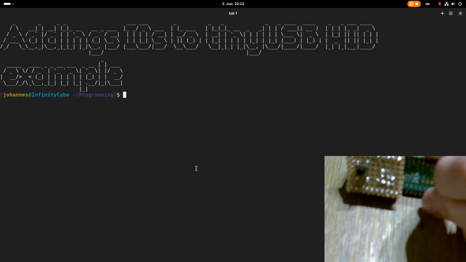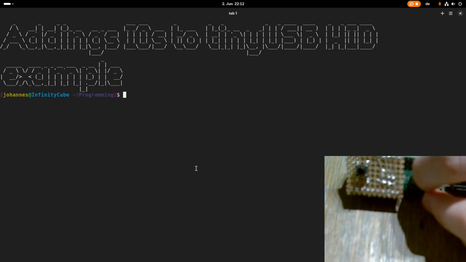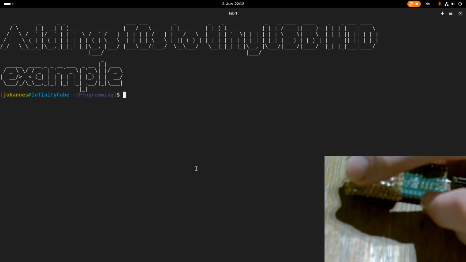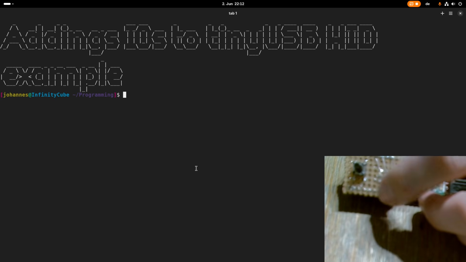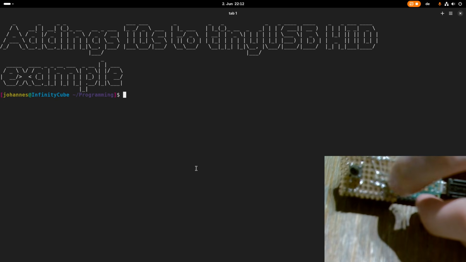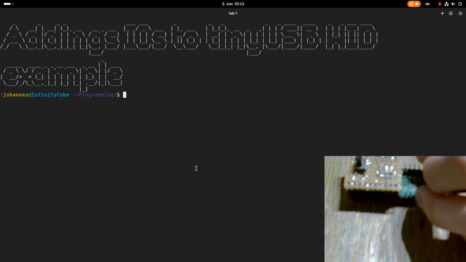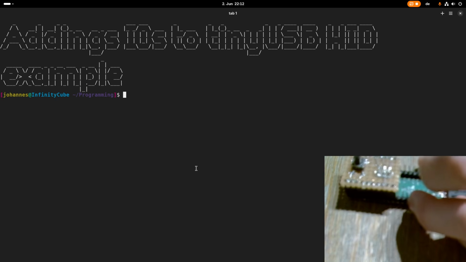Okay, before we start, let me tell you how I connected these button and LEDs to the IOs. So the button is connected to GPIO 14, and if I push the button, I'm pulling GPIO 14 to ground. And if I'm not pushing the button, I need a pull-up resistor in the Raspberry Pi Pico, and then I will read a 1. And the 3 LEDs here are connected to GPIO 20, 21, and 22, and if I switch them to high, I'm basically turning them on. And if I switch them to low, I'm turning the LEDs off again.